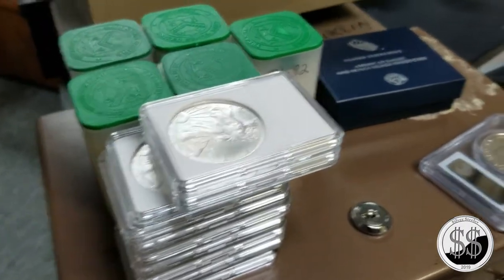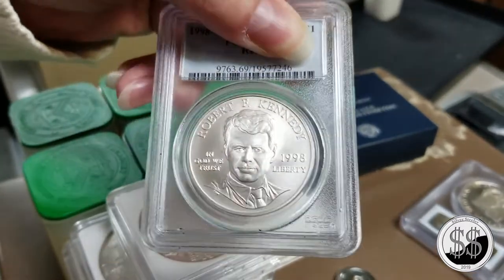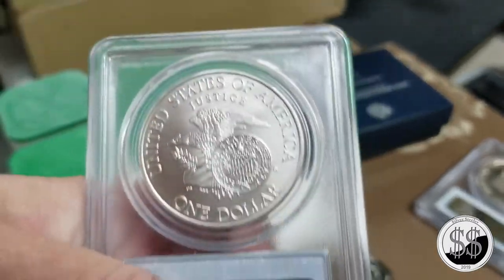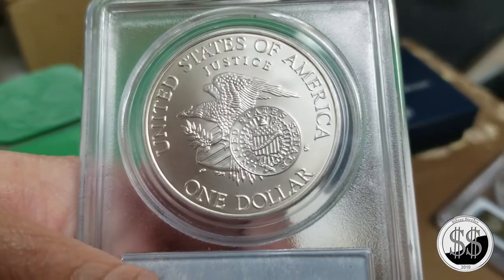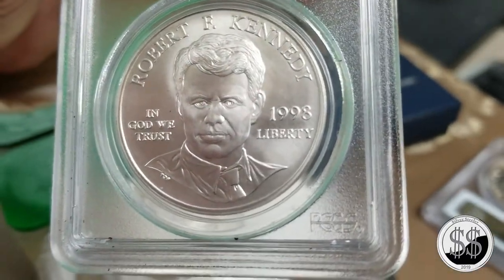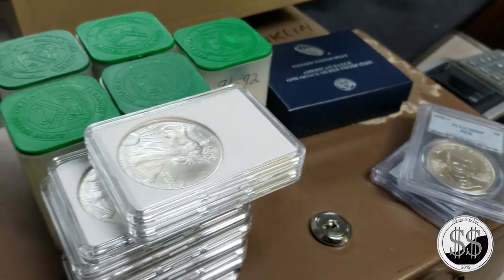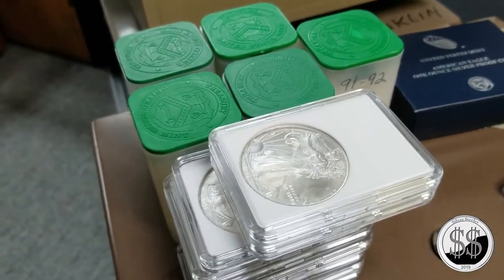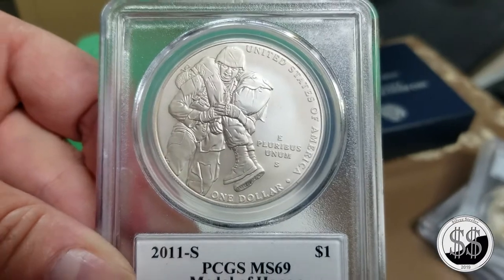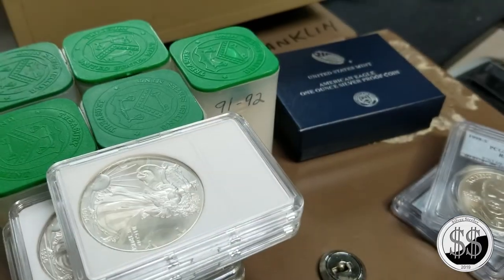Commemorative coins give the government a way to make a silver coin containing $15.19 worth of silver and sell it online for $39.99 - doubling their money. The majority of that premium goes to fund other things the government uses to make currency and coinage. Commemoratives are not for everybody - some people don't want to hold on for a long time to gain in value. You're buying a coin for $39 when book value is $34 and you lose $4 or $5 right off the bat - just like buying a new car that loses value the moment you drive it off the lot.